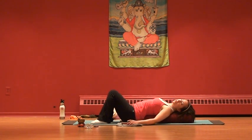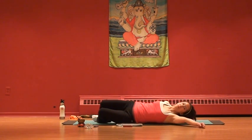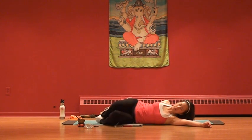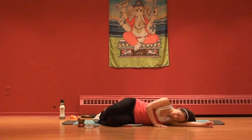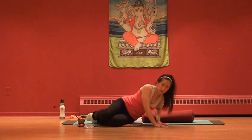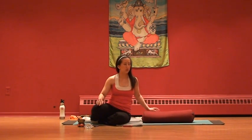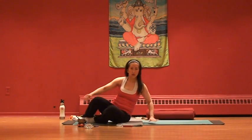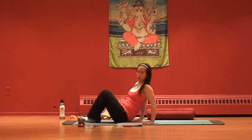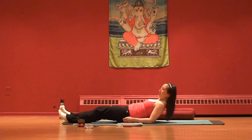Then what you're going to do is mindfully roll off of your bolster, resting here, tucking the knees in, and resting your head on your arm. And with your top hand, you're going to press into the mat or the ground, rising all the way up to seated. From here, roll the bolster away off your mat. Here, you're going to come to Pentacle. Now this is the transition on your back.